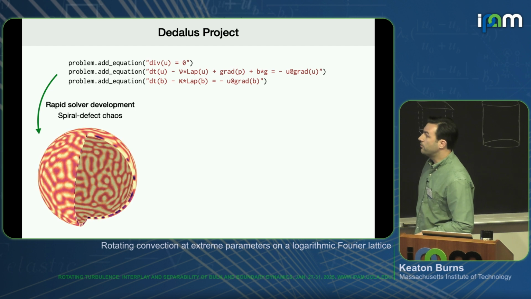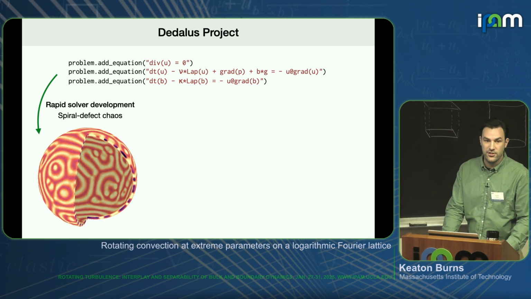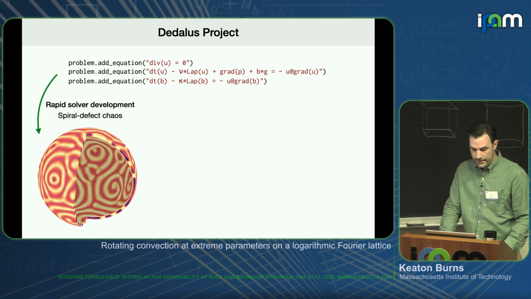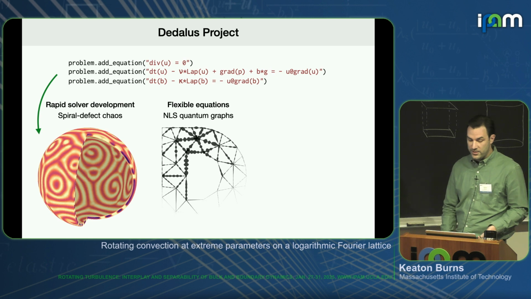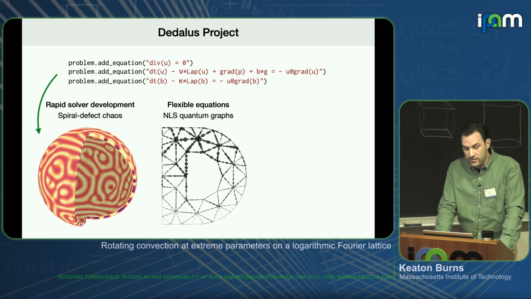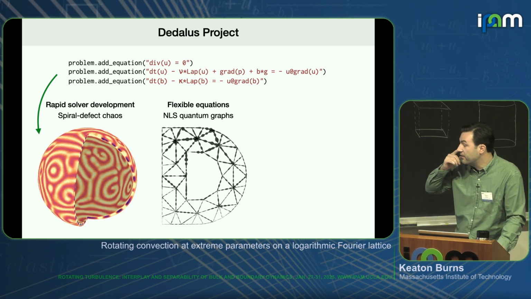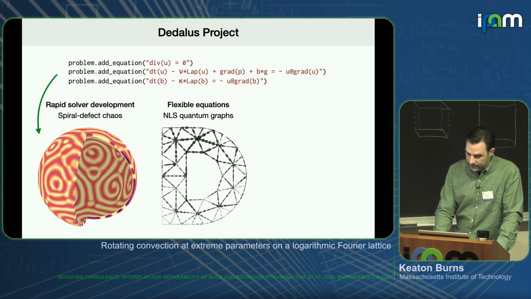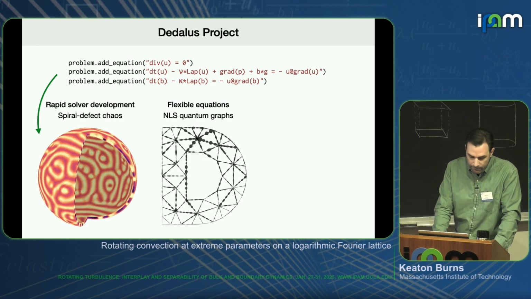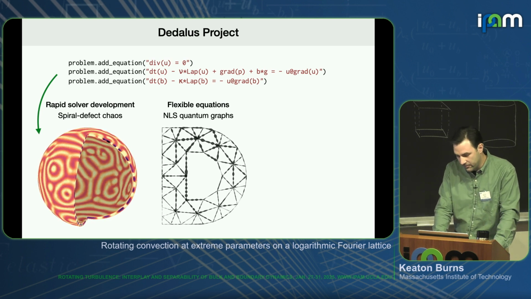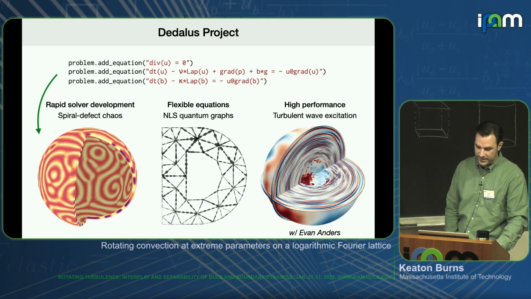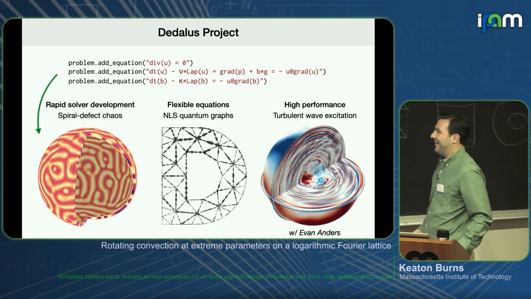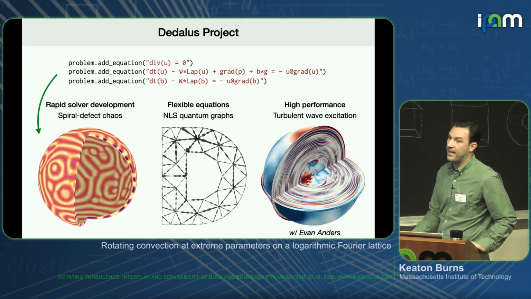This is nice because it lets you do really rapid solver development. You can easily change the terms in your equations, change the variables you're using to formulate them, and so on. It's actually not, strictly speaking, a fluid solver, right? It has no built-in equations. So if you want to solve Navier-Stokes, you have to type them in yourself. But that also means you can solve things besides Navier-Stokes, like nonlinear Schrodinger or quantum graph problems or other non-fluids things. I think in reality, almost everyone just uses it for fluids. And as they should. And the code also has automatic MPI parallelization.